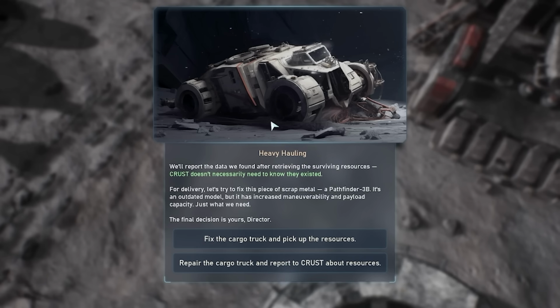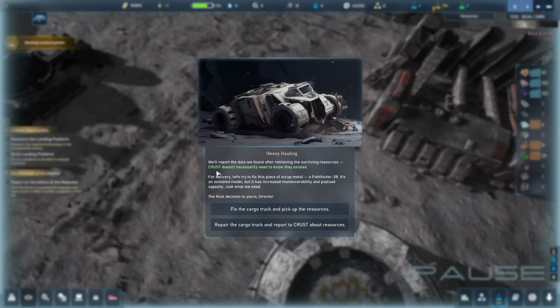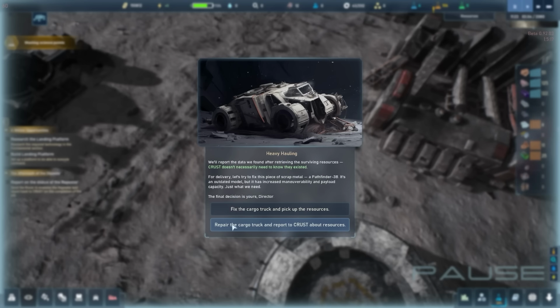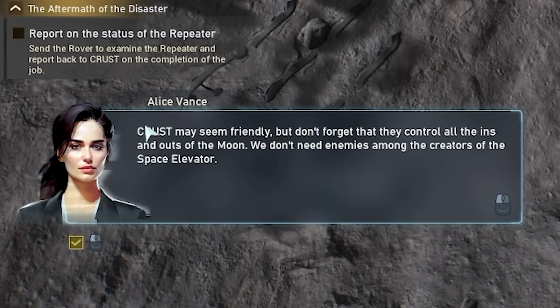Anyway, the rover has arrived at that repeater thing. And basically, there's a cargo truck with loads of decent resources. So we can choose to fix the cargo truck and take the resources for ourselves, hoping that the Crust company don't know that it exists. Or we should probably just repair it and then report to Crust about the resources. I mean, should probably be the good guy, right? So repair the truck and then we'll tell them about the resources. They might let us keep some. Yeah, as this woman said here, Crust control everything to do with the moon. So we don't want enemies.